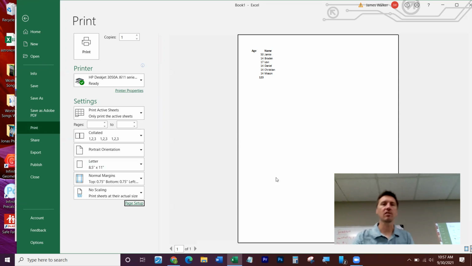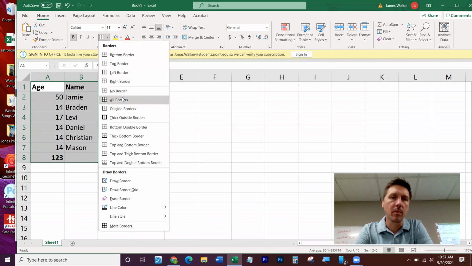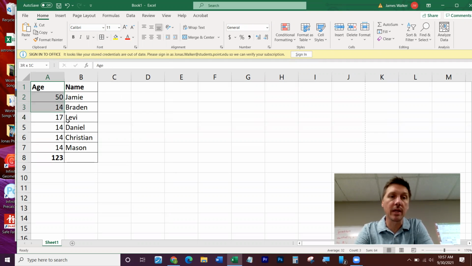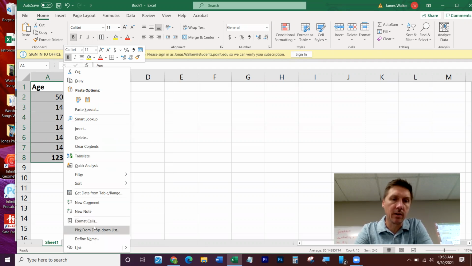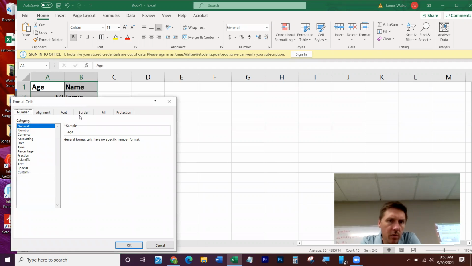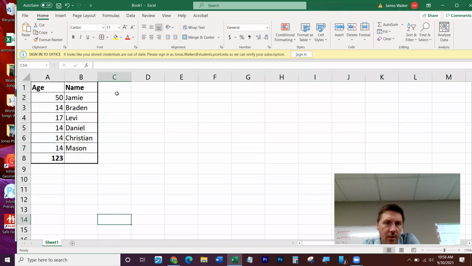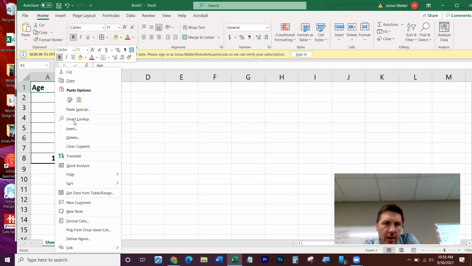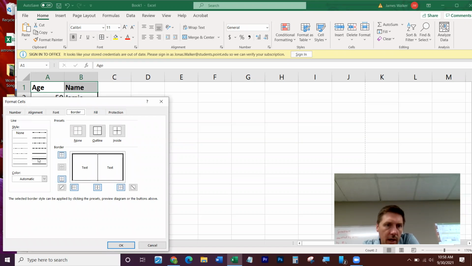I like to just kind of format the stuff myself because I like to do things like, I'll put a border around everything. All borders, and then just around the outside of the table, let me right click here and go to format cells. For my border just around the outside of the table, I'll choose a thicker border, and I'll say do that just an outline of the whole thing. So now the whole thing's got a thicker border around the outside of it. And then maybe on my header section, I also want the same thicker border. So I've got the darker one set.